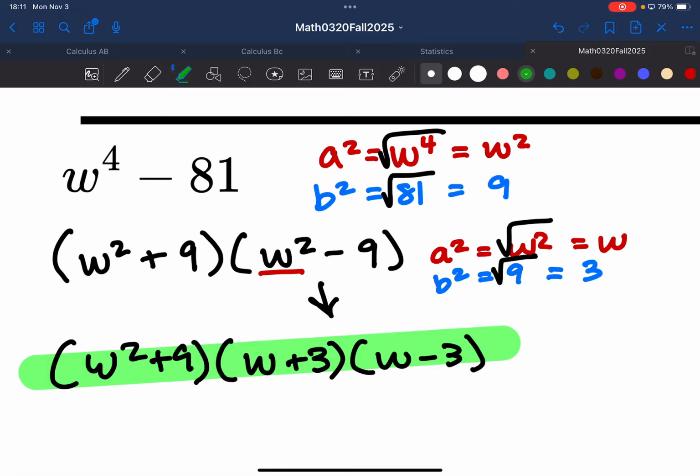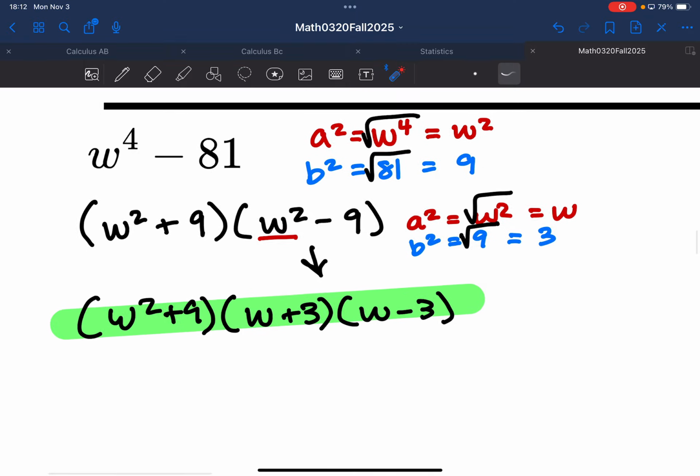Okay, just because this is prime doesn't mean it can't come with us. Think of it like the GCF. Okay, we couldn't do anything more with the GCF, but we still have to bring it down. It's still our bestie, right? We have to bring it with us. Okay, it just couldn't be simplified any further. Okay. So if you were to check, to be sure, you would have to do FOIL with all.